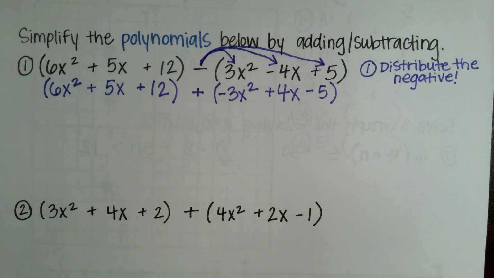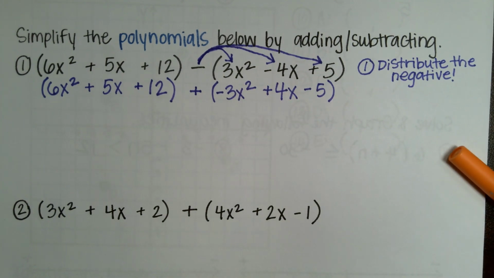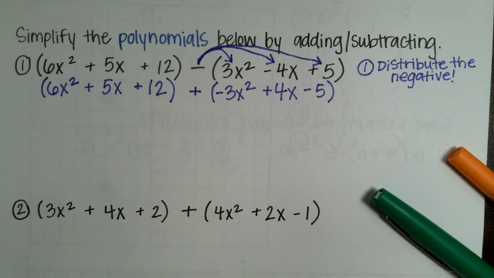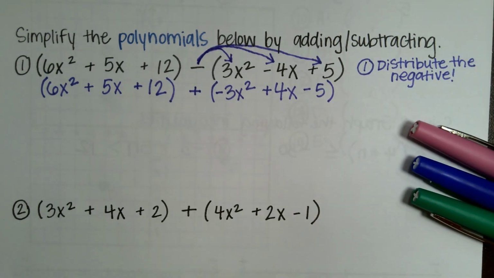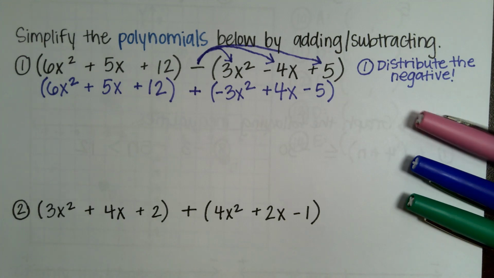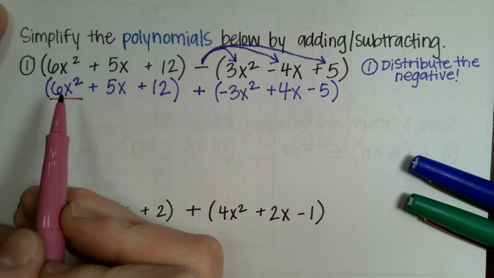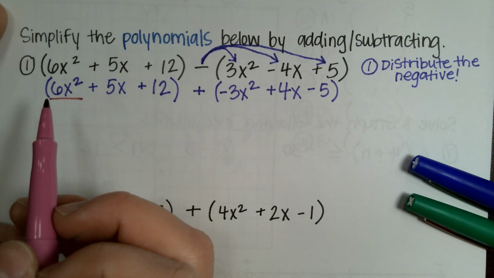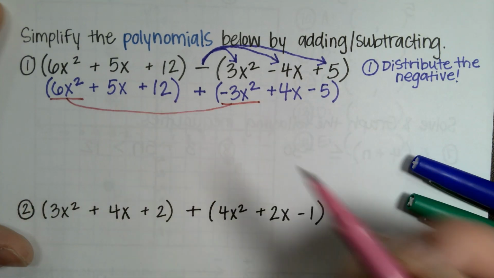Combine the like terms. Yes, the 6x squared plus the negative 3x squared. Uh-huh, that's right. So this is where I would really recommend getting some colors so that you can see the difference on your paper about what you're doing here. I'm gonna do, I guess, these three, pink, blue, and green. And I am going to do some sort of symbols or grouping to show which terms go together. So I've got 6x squared. Where's my other x squared? Yes, I've got a negative 3x squared. So these go together. Remember this, guys?